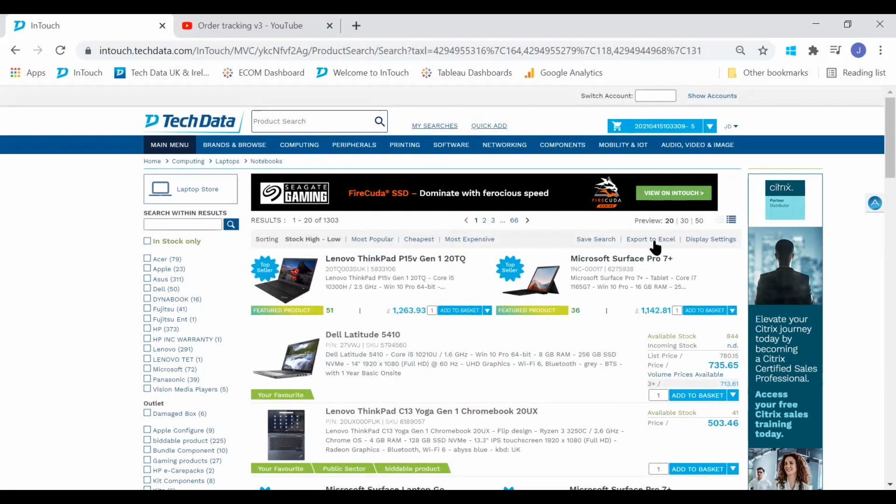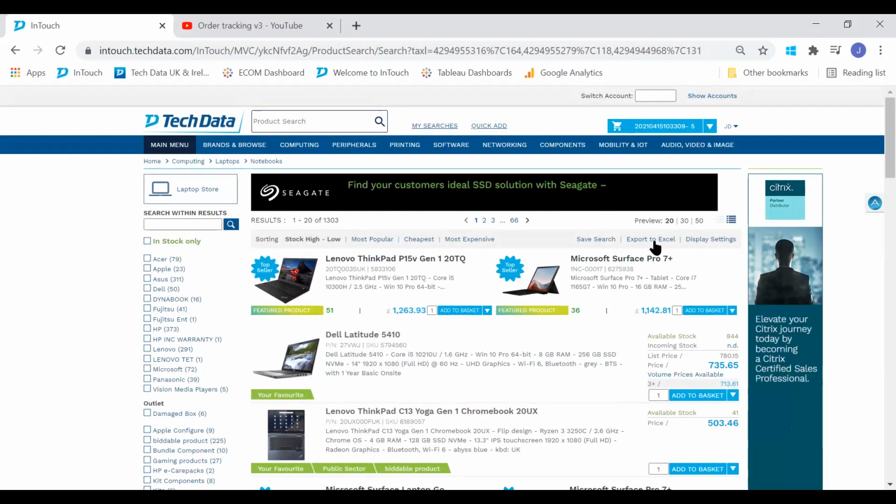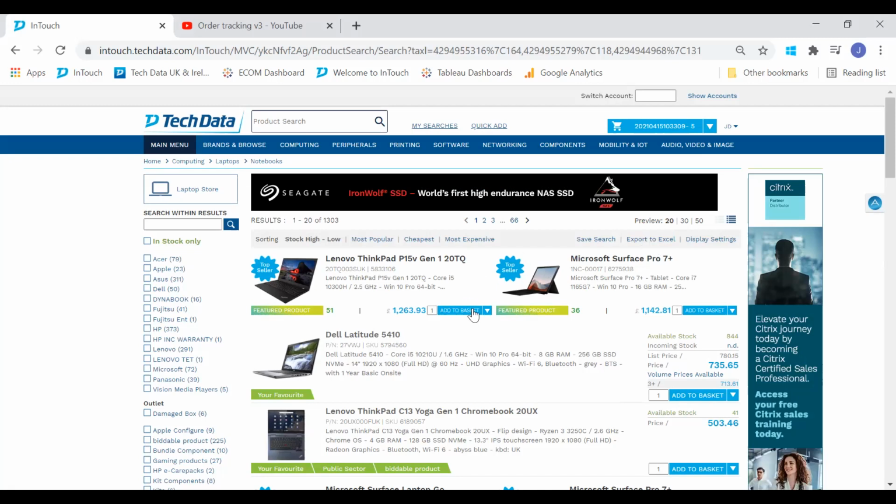And you can also access our comparison tool via here as well. So what this is, it's a really useful tool that allows you to compare up to 5 products at any one time and has an output of a PDF visual aid you can send straight to your customer. That's user friendly. So in order to access that, all we need to do is hover above the Add to Basket sign at product level next to each product.